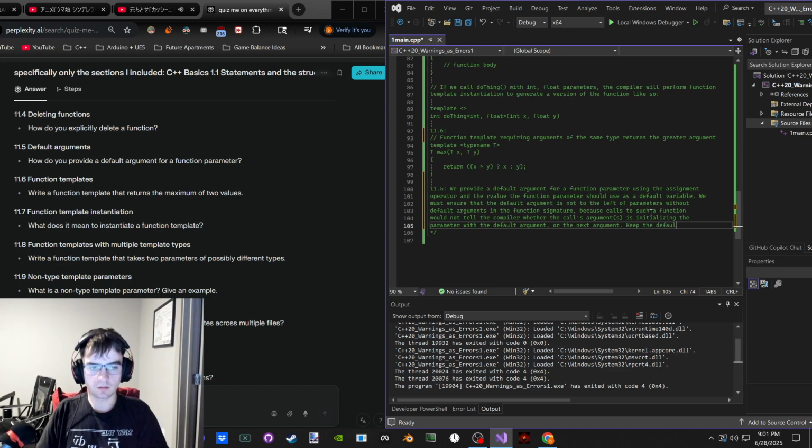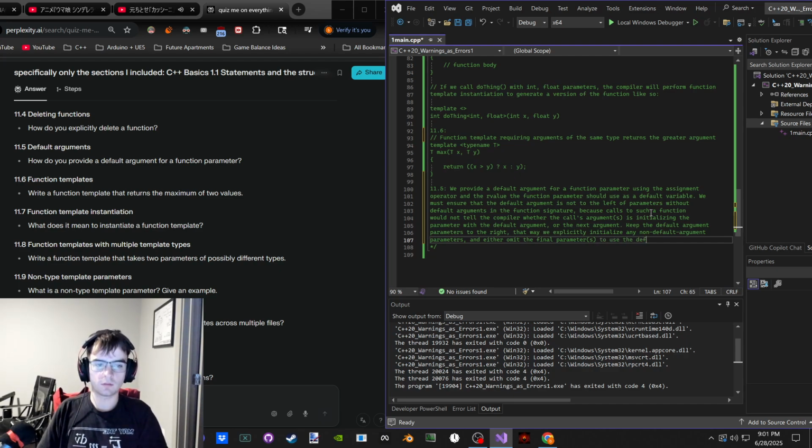Keep the default argument parameters to the right. That way we explicitly initialize any non-default argument parameters, and either omit the final parameters to use the default argument or initialize them as well.